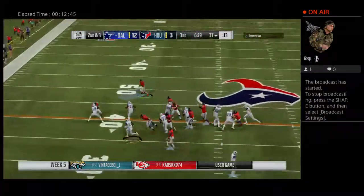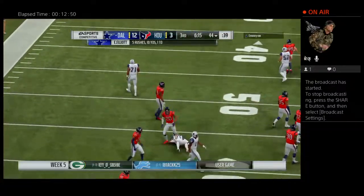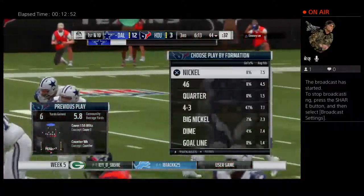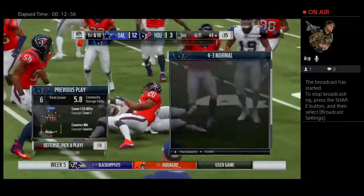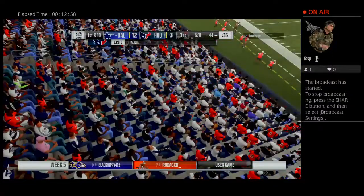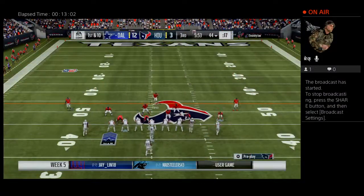On 2nd down, Elliott. And he'll get up near the 45. They'll spot it at the 44. So they get 6 on the pickup there as the drive will continue. Third quarter and you've got the lead. You're not ready to go into that 4-minute offense to close the game out, but a running game can really benefit your team right now.